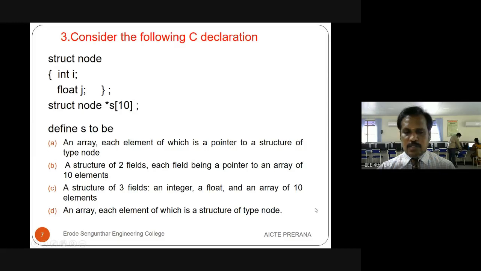Among these 4 options, which one is the right answer?